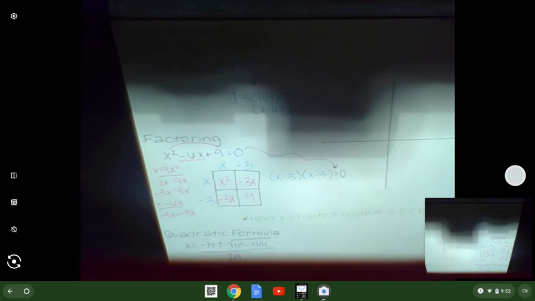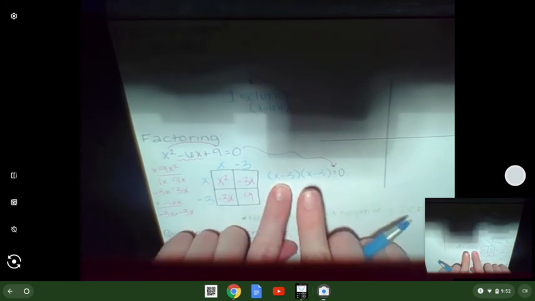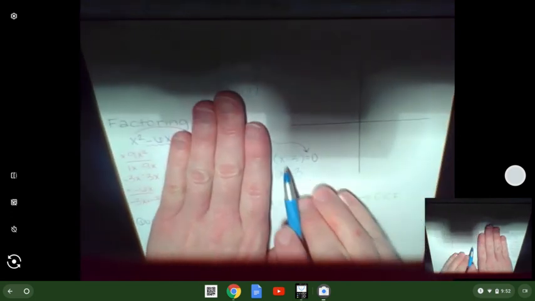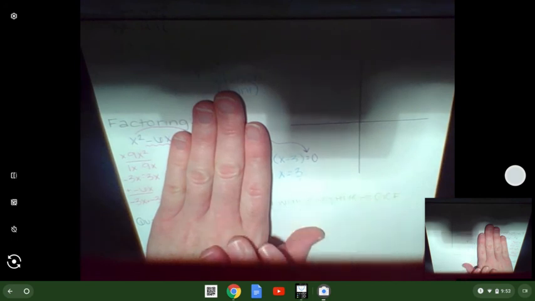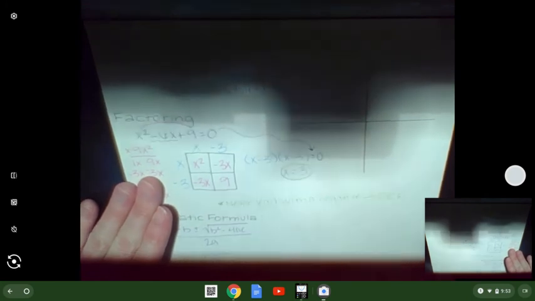We successfully figured out what multiplies together to get this trinomial, this problem that we started with. But as we realized in the last problem, factoring can also lead us to solutions. Now notice these factors are the same, so I really only need to focus on one of them. I need to answer the question, what number minus 3 gives me 0? Well, 3 minus 3 gives me 0. I could also get there by adding 3 to both sides of this equation to solve. Factoring gets us the exact same solution.